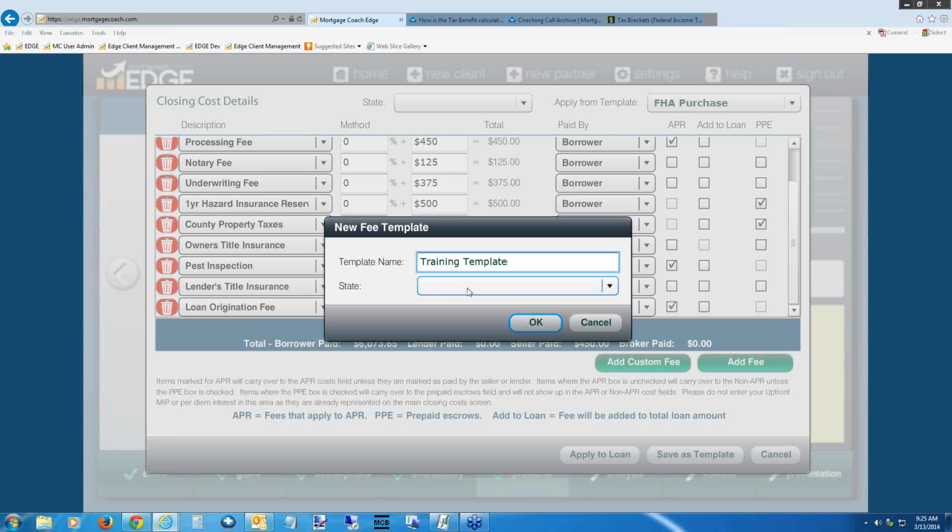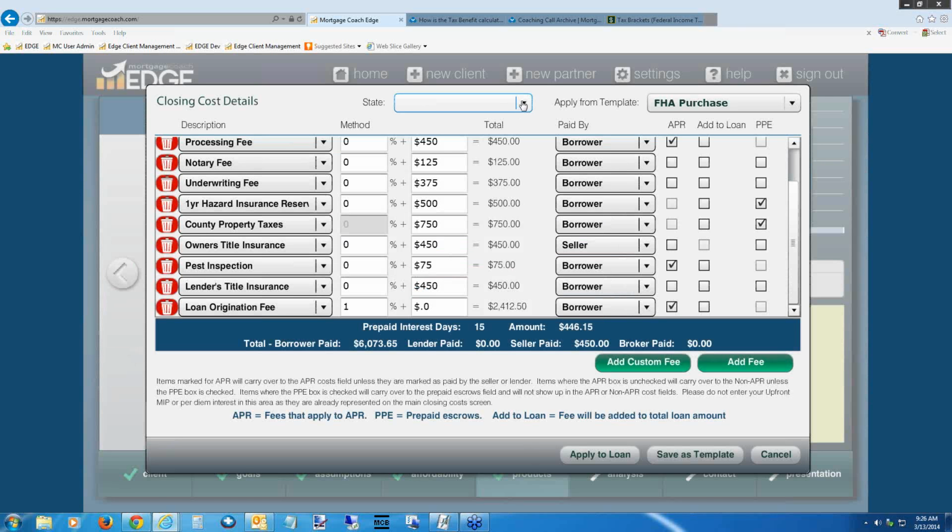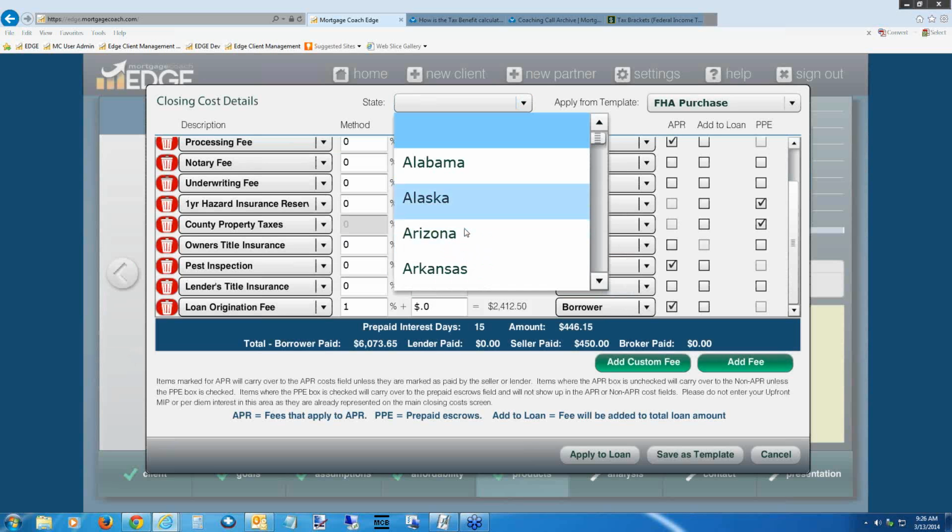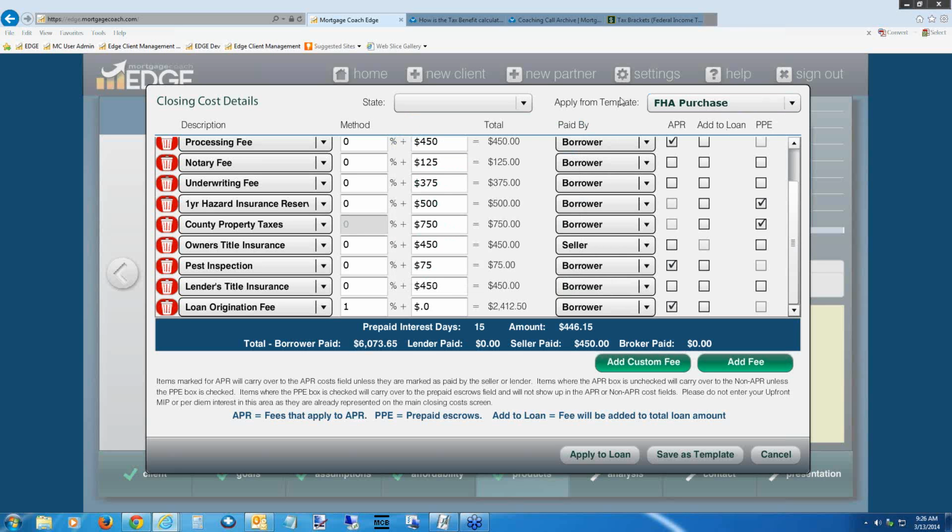Now the reason you would do this is if, for instance, California had a specific set of fees that I'm going to charge for FHA, what would happen is I would tag California here. Then anytime I want to bring in this fee, I would need to make sure and choose California from this drop-down, and then this filter on the right will show only those templates that are available for California. But for this particular one, I would have saved it probably without a state because this is going to be a more global fee schedule that I can use for any state.